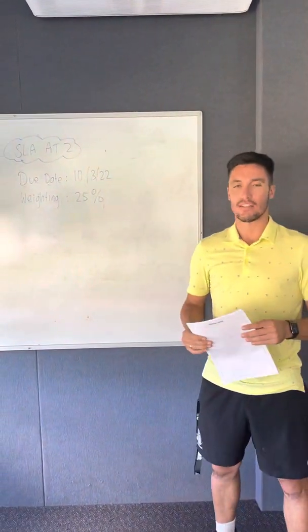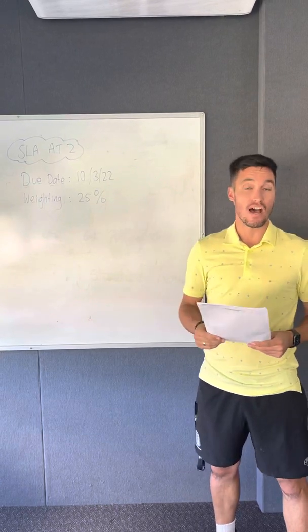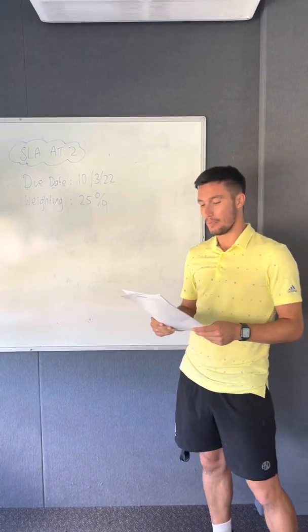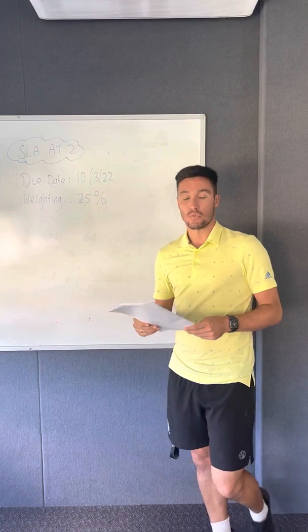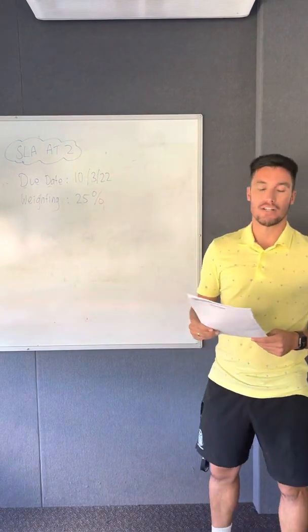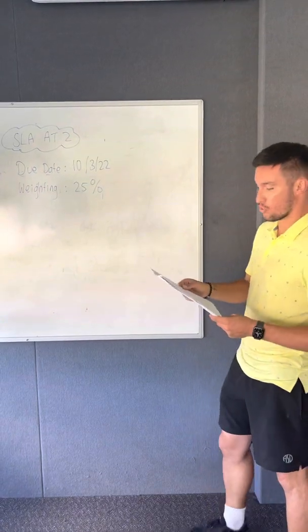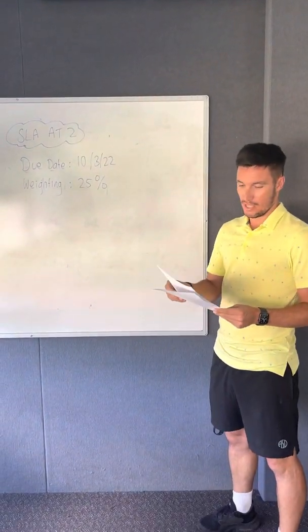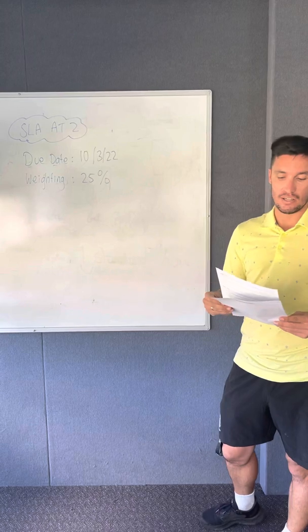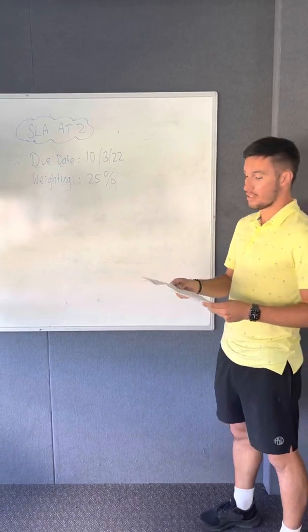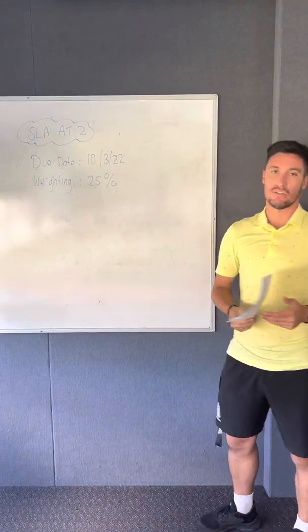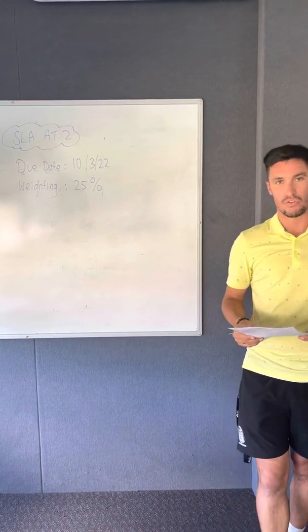I'm just going to break down the Year 12 SLR assessment task, which will be handed out this week on the 24th of February. So we've got the assessment task. It's called Games and Sports Application 1, and basically it's going to be due on the 10th of the 3rd, which is in week 7 on Thursday.